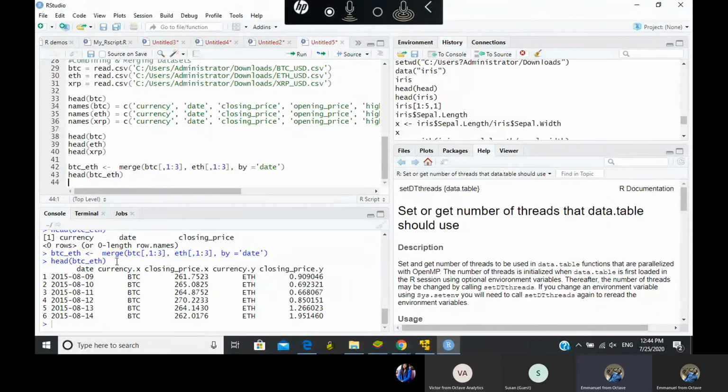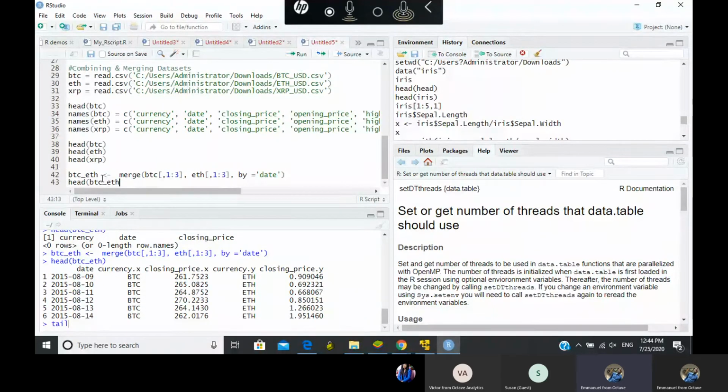So if you want to see the tail, the tail is actually the same because the data I gathered, their endpoints are the same. They close the same date, so the endpoint should be the same.